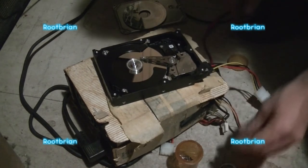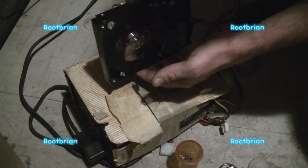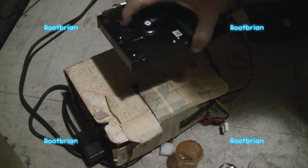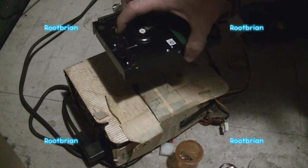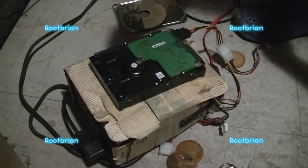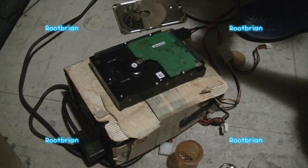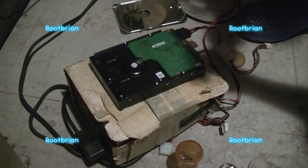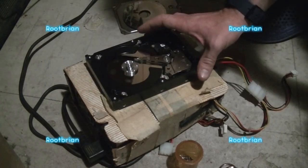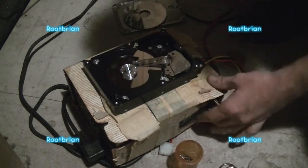Okay. Oh, damn, that's violent. Whoa. That's violent. Holy shit. Okay, upside down for this. Okay. Oh! That did not sound nice. I think I killed it. Yep, I killed the motor.